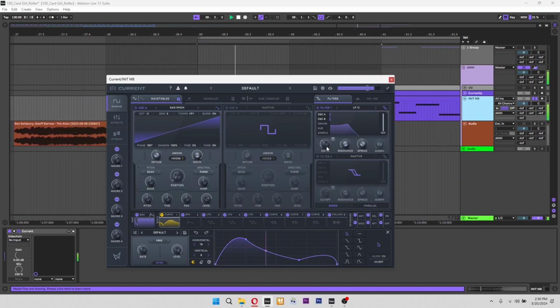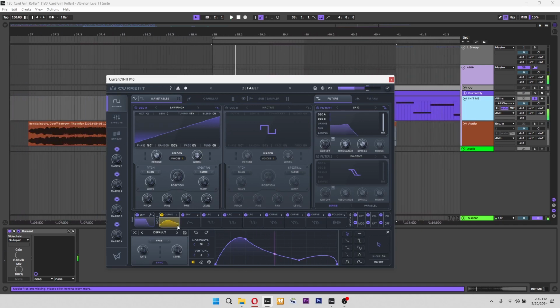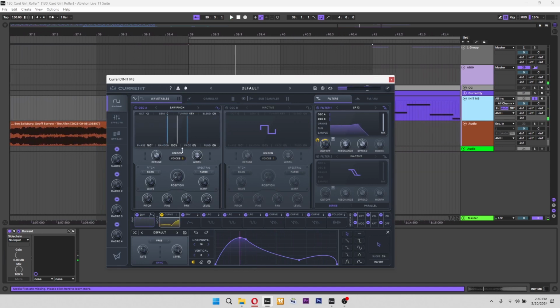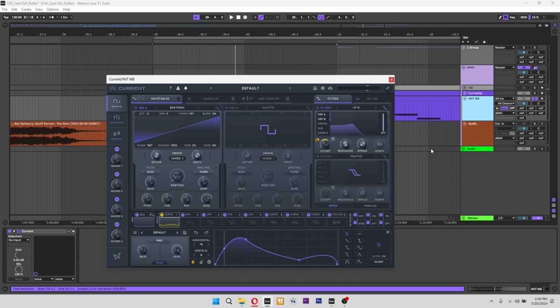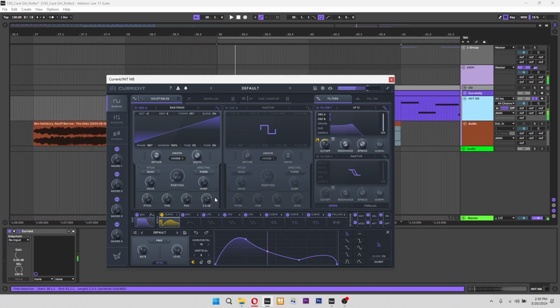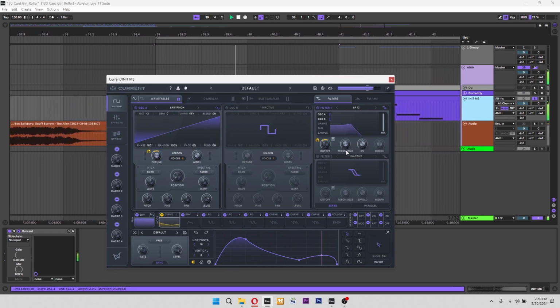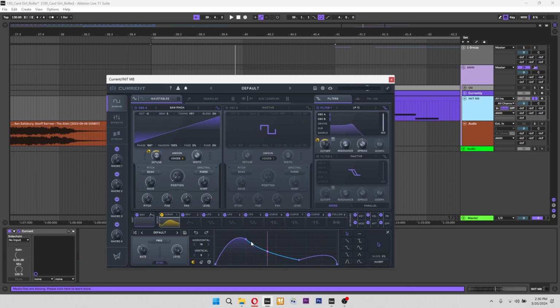Drop this down to like 200 or so, the curve up on the filter, and just bring that up to like 1 o'clock ish. Maybe not even that up. I think I got the voices up about 5. You kind of already get that timbre a little bit from just the unison alone. I'm gonna take the detuning down, and then I'm gonna add this just so we have a little bit more movement and modulation on the synth, because it kind of tightens up at the end. So I'm gonna try and replicate that to my best ability.